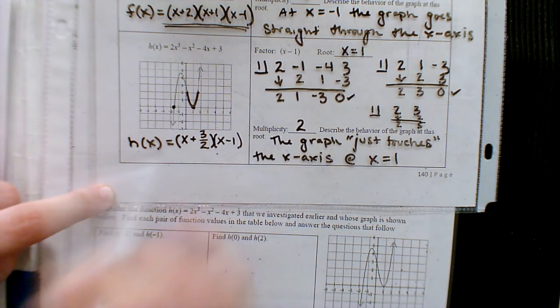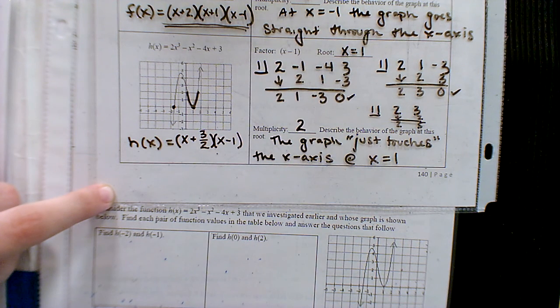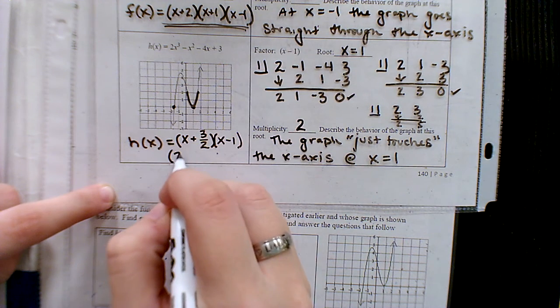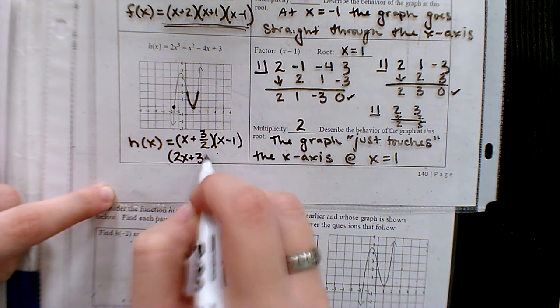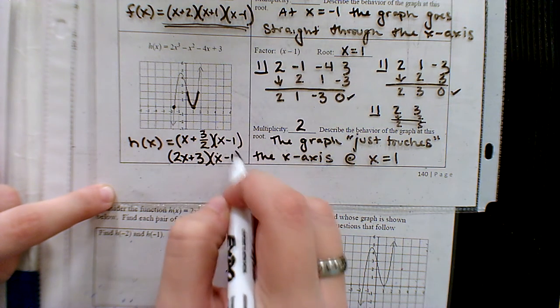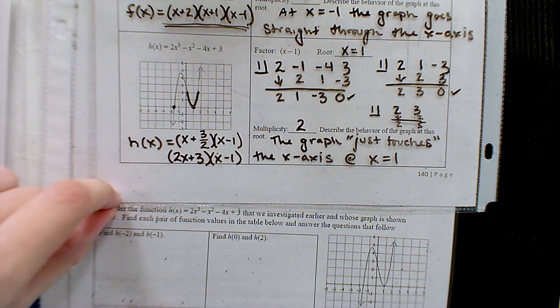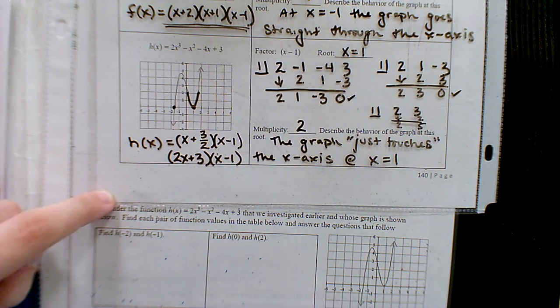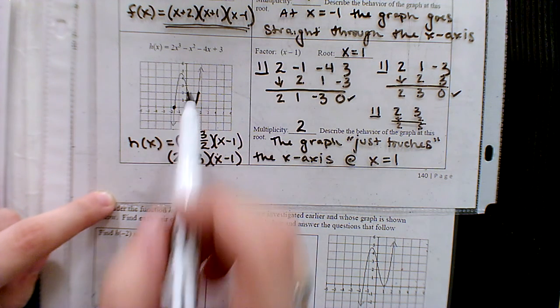Exactly. Do you notice how this kind of looks like a divide and slide type deal? You could slide the 2 out front. So if you wanted to write this as 2x plus 3, you could. But technically they mean the same thing. Based off of the x-intercepts, these are the factors, but we have to determine the multiplicities. How many times do each of these factors show up? How many times do they go in evenly?